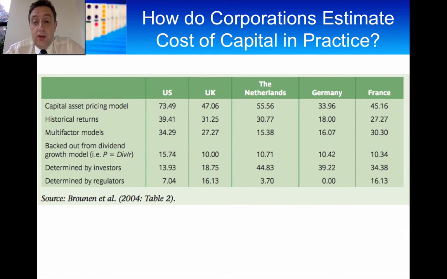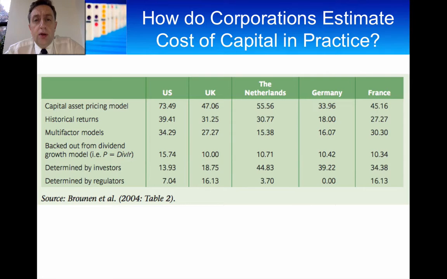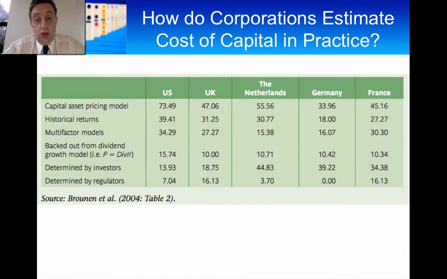That is much higher than what you see in Europe, where just about 50%, or between 33% and 55% of companies are using CAPM. Why is that? I believe it's because the markets are potentially less efficient in Europe than in the US. If I take the UK, which I know very well, a lot of listed companies don't trade very often in the markets. If you go outside the FTSE 250, then you get very little trading. And when you get very little trading, it gets more difficult to carry out good, robust regressions which allow you to calculate the beta, so the beta estimate may not be particularly efficiently identified.